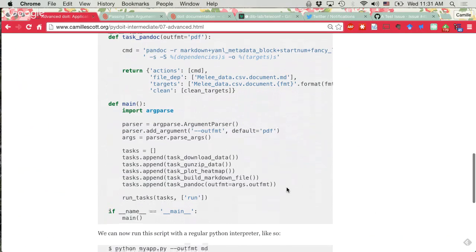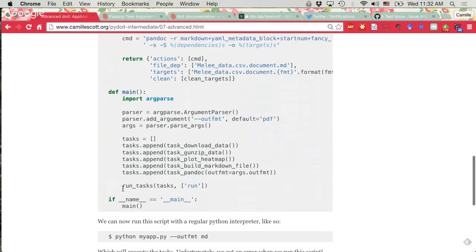And then, instead of relying on DOIT, we're actually going to just manually create our tasks. So if I do tasks as a new list, I start appending tasks to it, and I actually call the functions here. Usually DOIT would call the functions for us and take care of all this, but we're just going to call the functions manually and explicitly. And at the end, we use our other piece of boilerplate, the run tasks function. We pass the list of tasks to it, and we explicitly pass run.